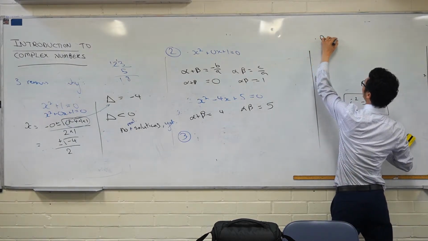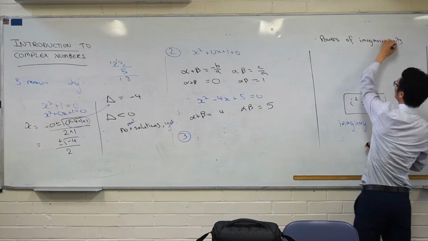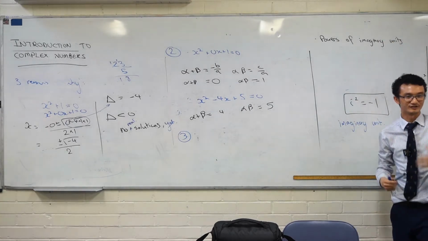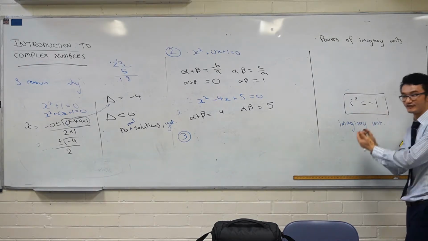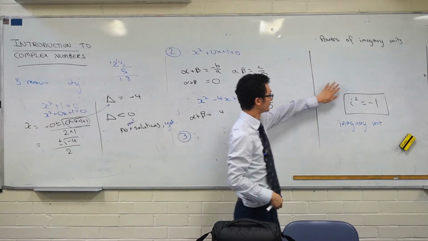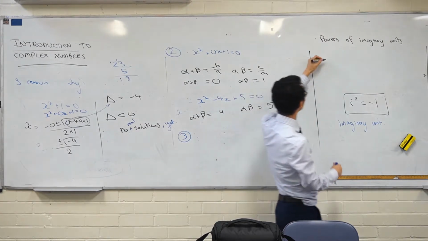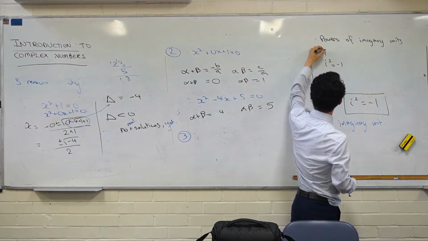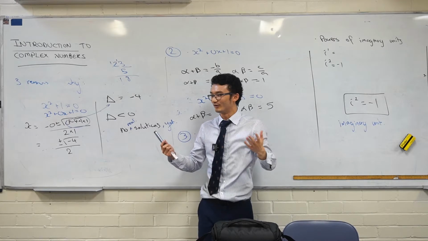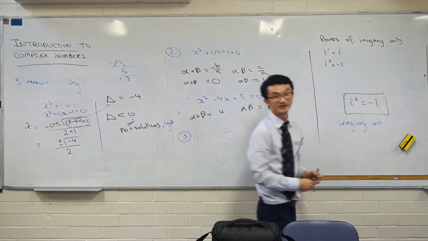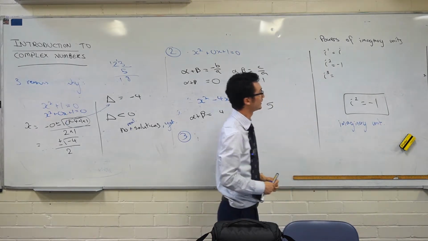So something interesting starts to happen. Usually when you take powers of a number and you increase the powers, numbers get bigger, naturally, right? I squared, we're going to define as -1. That's something that we take as a definition. That's how we can solve the quadratic equation that we had before, and it's also how we define this imaginary unit. So I squared is -1. What would I to the power 1 be then? I. Anything to the power 1, we can still write as just itself. What about I cubed? -I.